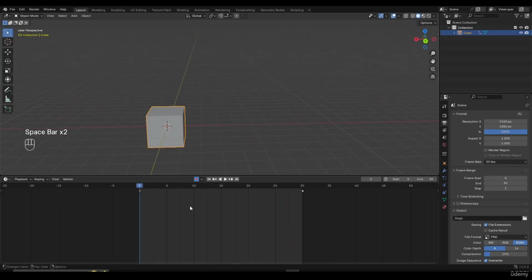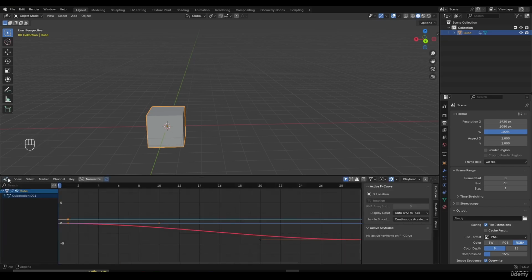So now I'm going to click on the graph editor, and the easy way to enter the graph editor is by pressing Ctrl Tab. Or you can click on this menu and then enter the graph editor, because we have different menus here. Now I'm going to show you how this keyframe looks. You don't have to follow along for now, you can just watch. I'm going to explain how the graph editor works later on.